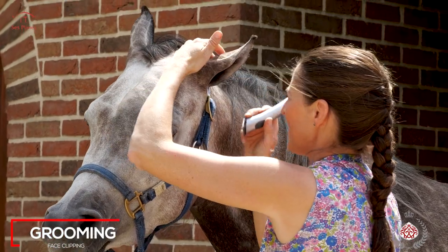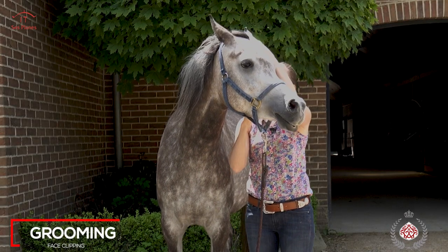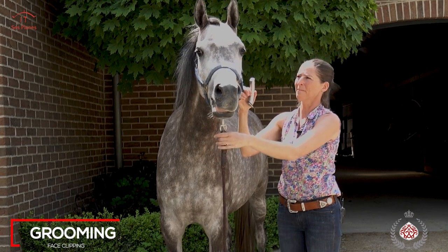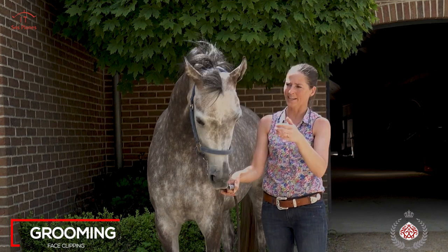And this is not magic that she's not moving. She was clipped since she was a baby. And this was never an issue or any pain for her. So for her, this is just another body part like this or this. It's not that she's exceptionally easy. This is easy to train if you train it from young age.